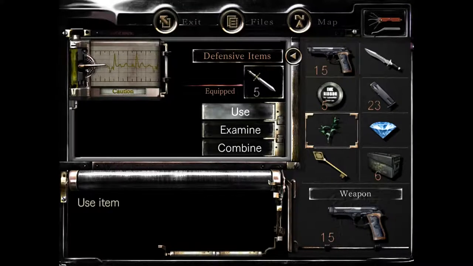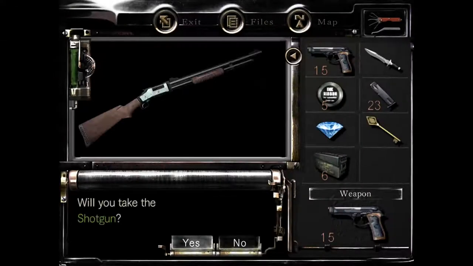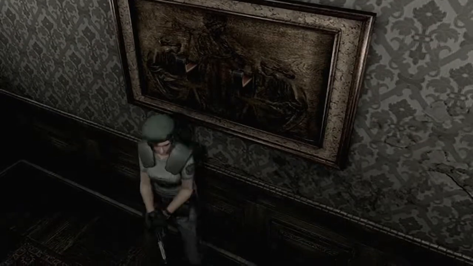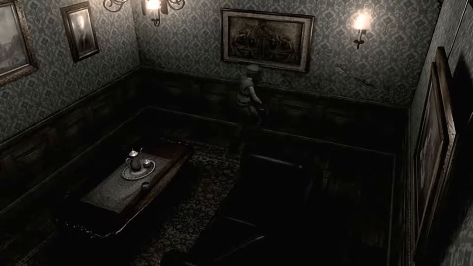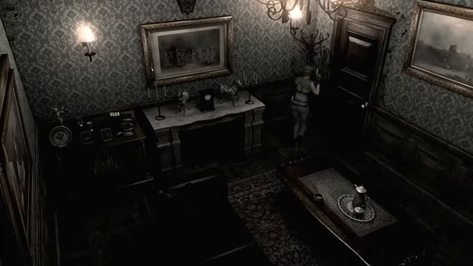Okay, so normally we wouldn't be able to take that. But I'm going to use this herb. Boom. Now we're in perfect health. We're going to take the shotgun. Now you notice that just did something. So what you would have to do with Chris is find a broken shotgun first in another part of the mansion and replace that shotgun that we just took with the broken one. With Jill, we don't need to do that.